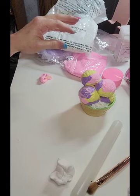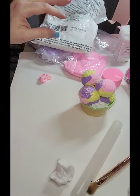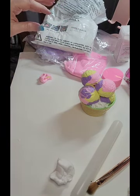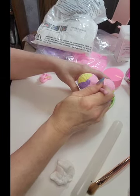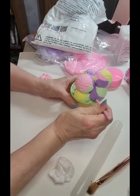And I have an old toothbrush that I used to that I cannot find. Of course, I can't find it now. Well, let's see, what else can I use? I'm not sure where that is. God only knows. And some of this will be covered up with the cream, with the whipped cream too.